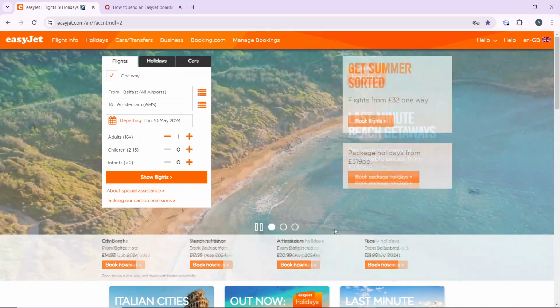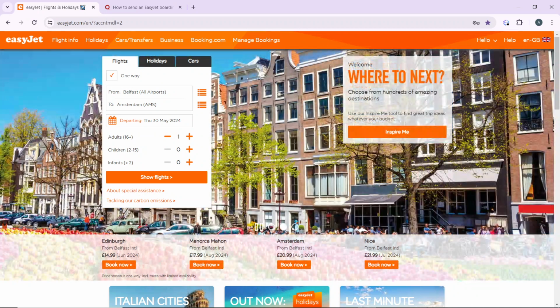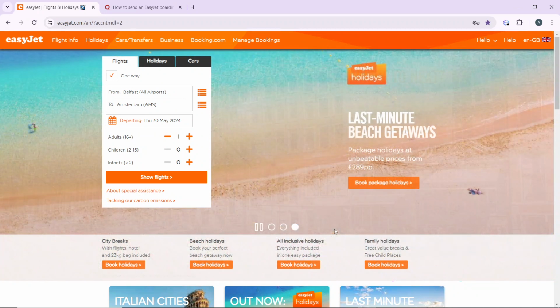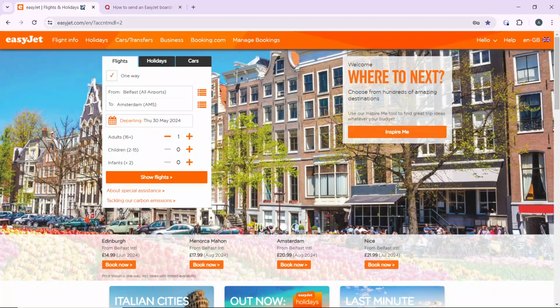It's pretty simple. Launch a browser of your choice, locate the search bar, and in the search bar, type easyjet.com, and that's going to take you to the official website for Easyjet. Once you get in there, in the top right corner, follow the on-screen prompts to create an Easyjet account. And once you're done with the process, it's going to take you to this fantastic homepage where you can now explore a lot of features to have an amazing time in Easyjet.